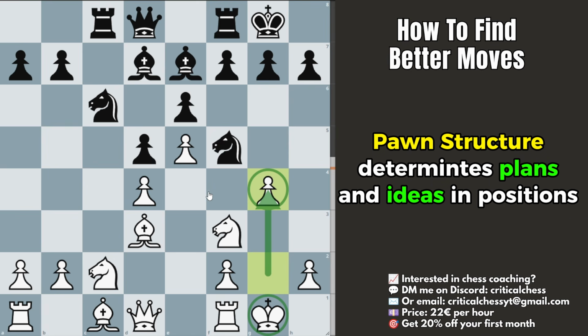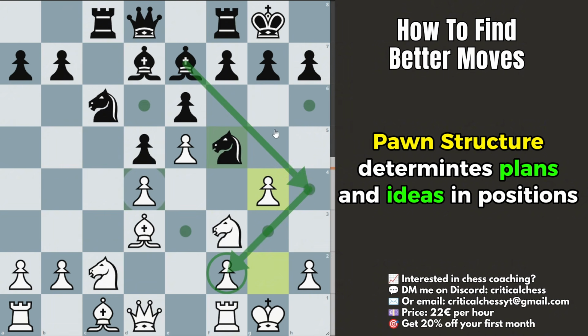Yes, but, and when I say but, I mean a huge, huge but. This right here, g4, is not a bad move whatsoever. The reason is that your opponent cannot attack you. And the reason why he cannot attack you is because he simply doesn't have the pieces over here that are required to actually perform a successful attack on the white king.